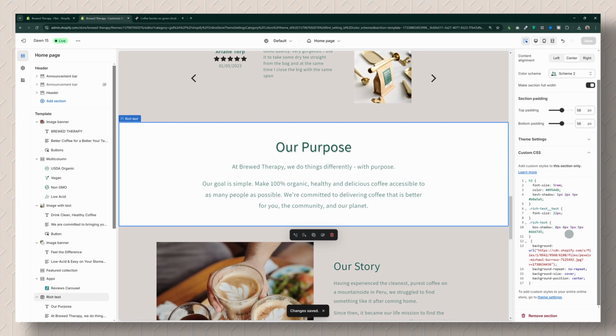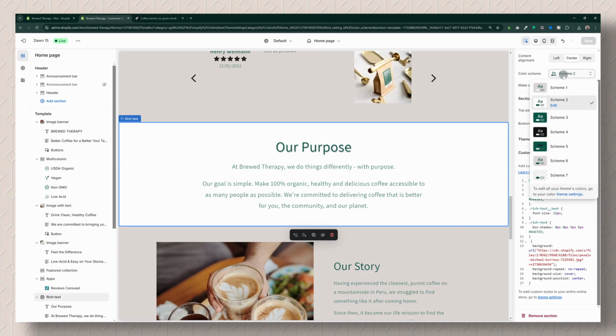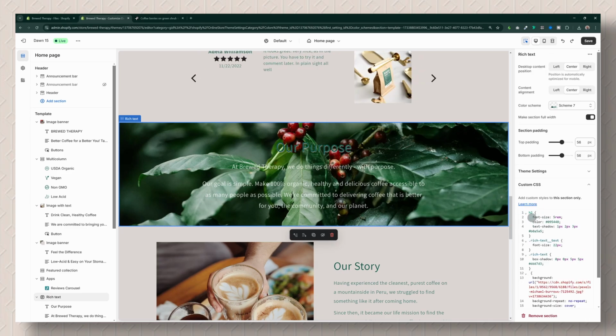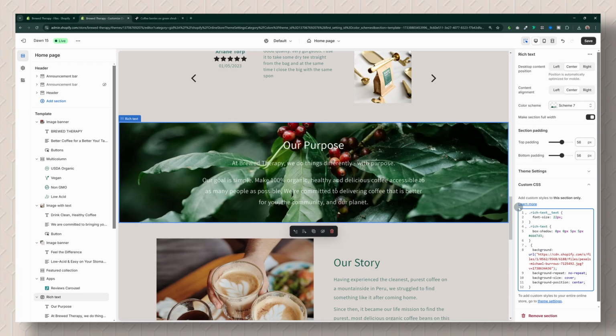All right, perfect. Now that it's saved, what we'll have to do is change the color scheme. Remember, we changed it up here. So now we have to change the color scheme to the transparent background, and now you have the image behind that section there. I'm actually going to remove my header custom code that I had added, because I don't need it for this particular tutorial, so I'm just going to go ahead and remove it, and there we are.